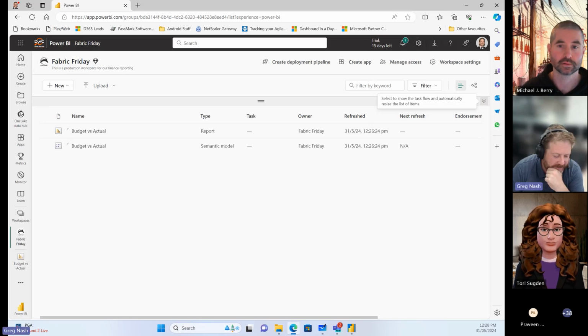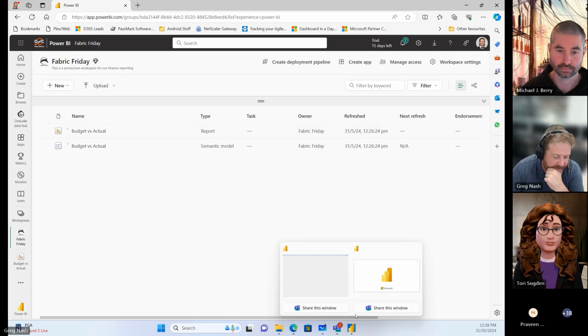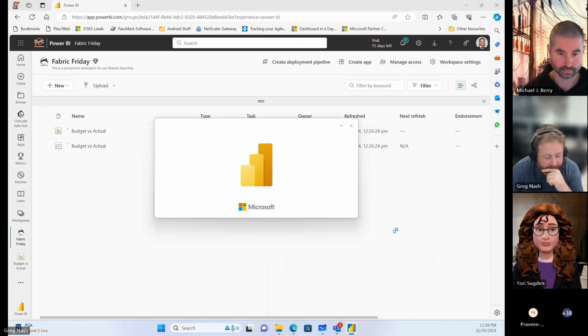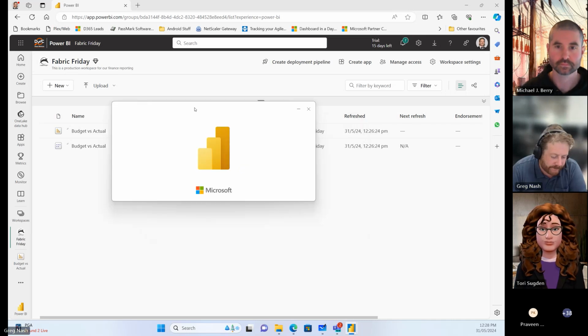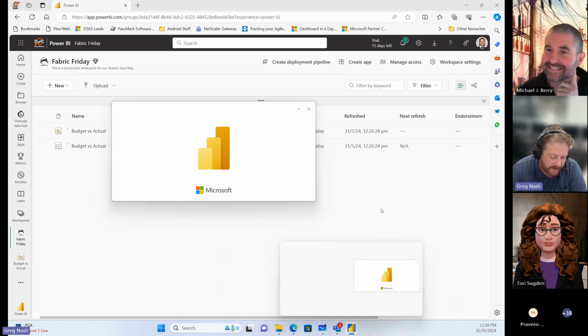It is opening. You can see down here. Eventually. All right, it's taken a long time to open, but I'm sure it'll get there. We believe in you, Power BI.